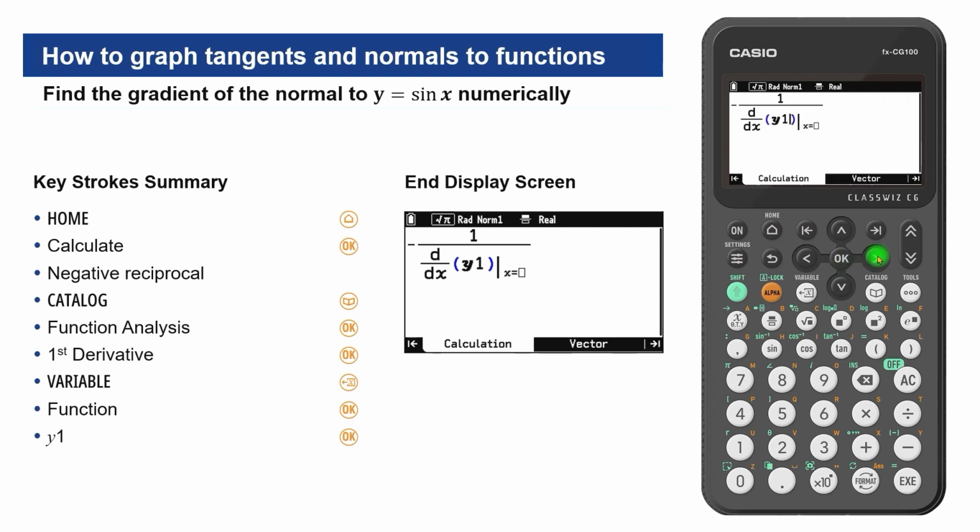This enters the function in the template using the graph notation. Then scroll and enter the coordinate value directly as a calculation or a stored variable. Executing displays the exact gradient of the normal at that point.